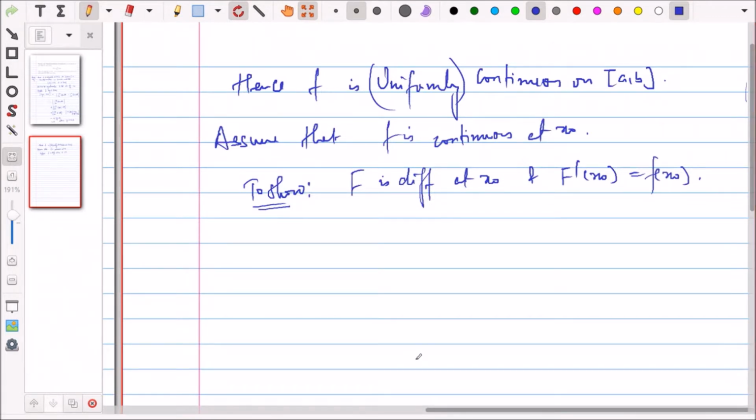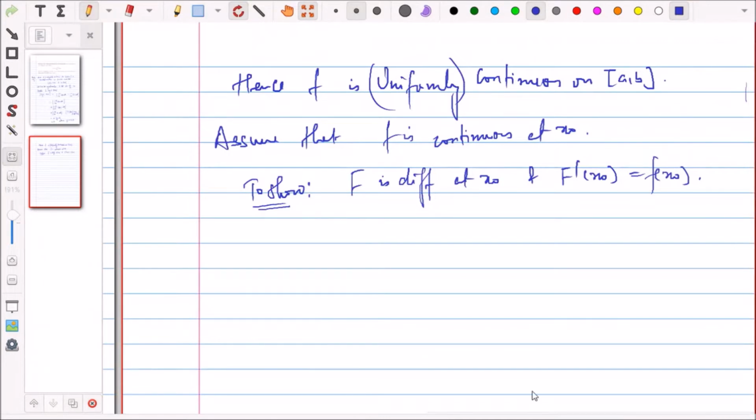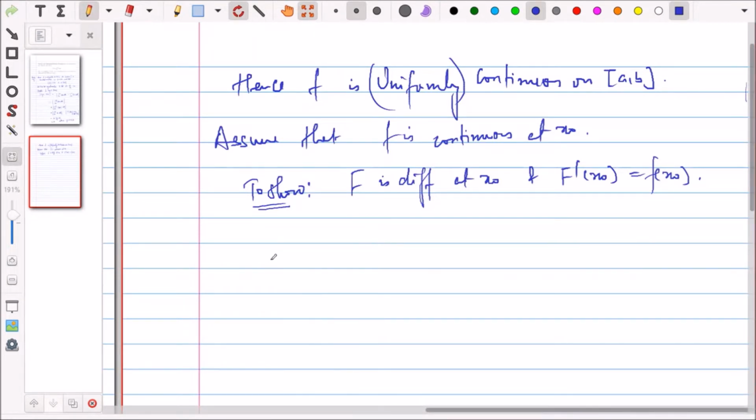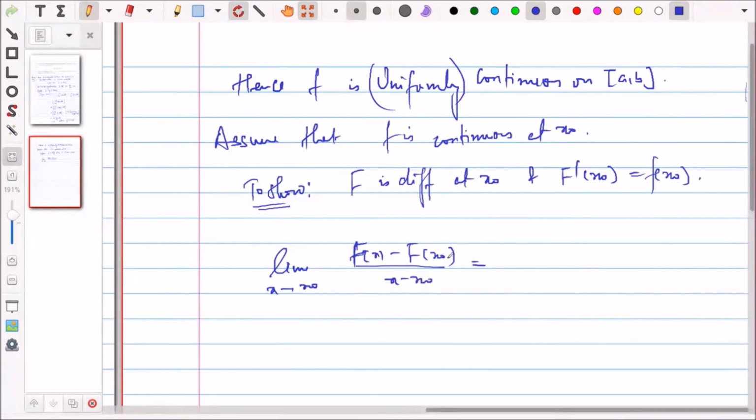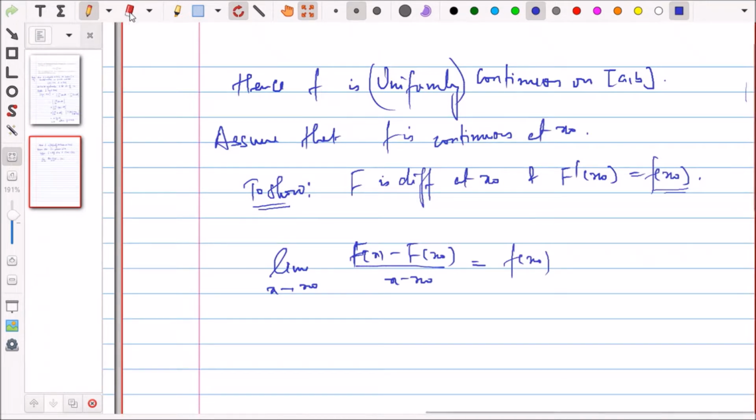So for this differentiability शो करने के लिए क्या करना होगा? बताओ, what is the definition of differentiability? Yes. So |(f(x) minus f(x naught)) upon (x minus x naught) minus L| less than epsilon. हमें ये शो करना होगा basically the limit as x tends to x naught of (f(x) minus f(x naught)) upon (x minus x naught) should exist and this should be equal to L. क्या होगा हमारा? ये होगा L, right? क्योंकि हमें शो करना है f dash x naught is equal to f(x naught). हमें बेसिकली ये शो करना होगा, ये लिमिट, राइट?